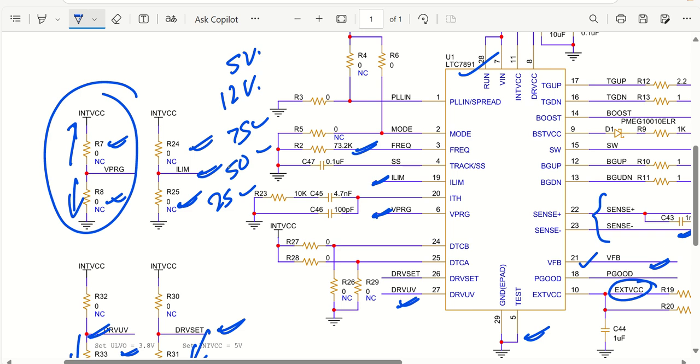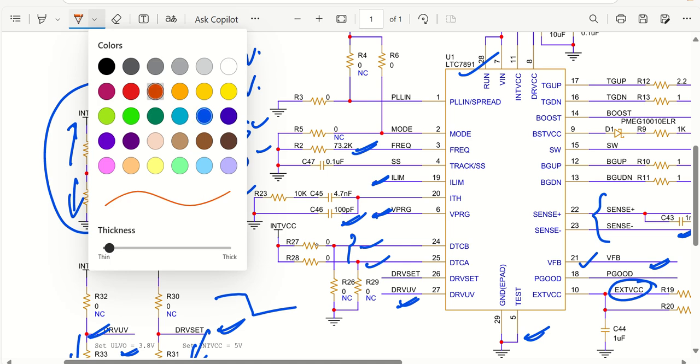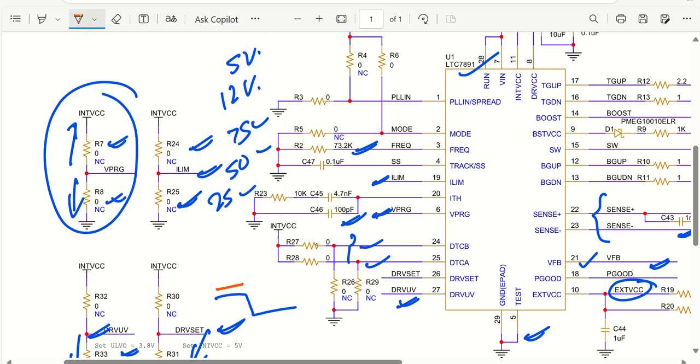Then we have a compensation. So the compensation pin is connected with a 10 kilo ohm resistor and these two capacitors. Similar to that, we have dead time insertion. So dead time A and dead time B, zero insertion has been made. If you want, you can put a dead time for the switching on and switching off circuitry. So let us say how it happens is, let us say one of the switches is going to switch off. So what do you want? Do you want to switch on the other one after some time?